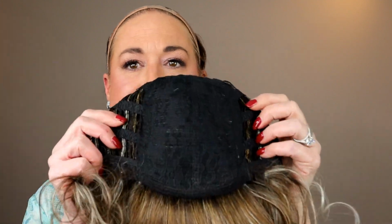I don't know what the other colors will look like in this one. All I have is this one. There was just a tiny bit of visible permatease kind of up here, which means it's kind of back on your head where most people are not looking. Let's take a look at this cap.